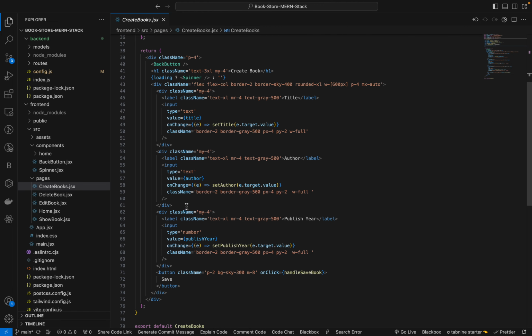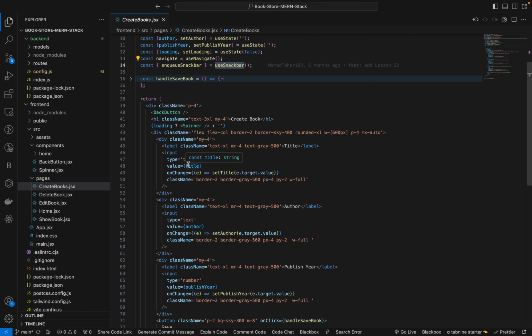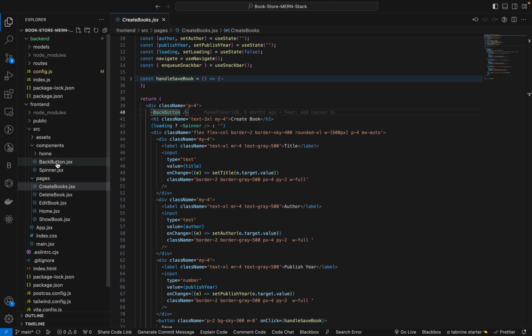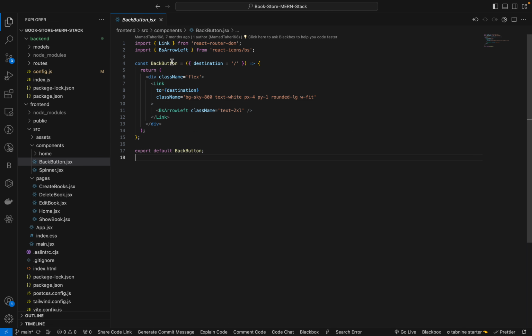Let's go with the first return statement, where we have a parent div, and in that we are showing the back button, which is a component I am creating. I have taken the icons from React icons. Then I have created a function for the component. I have set the destination as the home page, slash meaning home page, so whenever I click the back button, it goes to the destination, and the class names are for styling purposes. Okay, so this is the back button component.